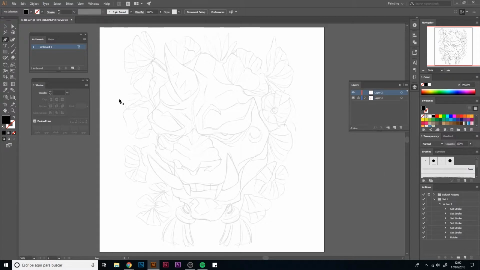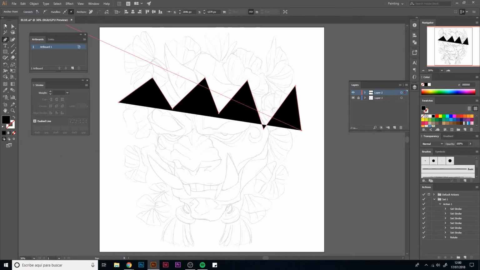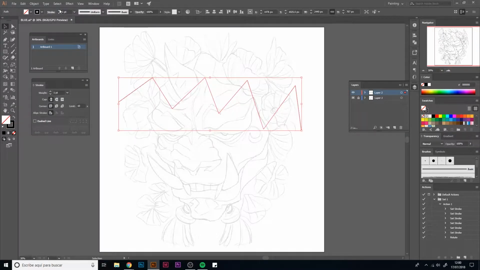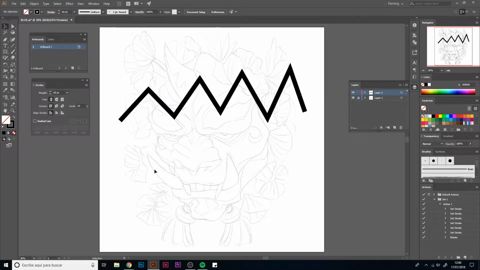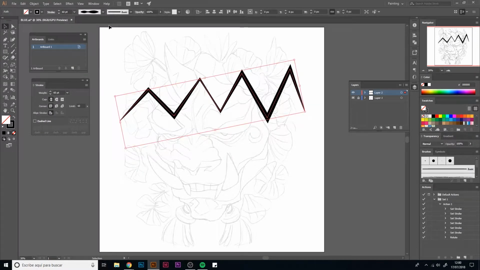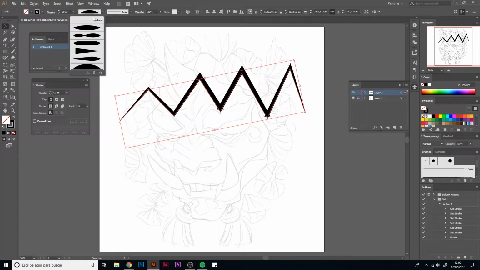So guys, what we are going to do now is ink the drawing with the pen tool. With the pen, we'll be able to create strokes of different sizes and widths, depending on the settings we adjust. There's a specific window for setting the stroke, but here in the panel at the top, we can also select the borders and the width of the stroke, so you can see on the screen, okay?